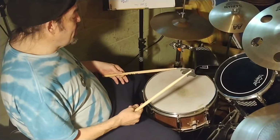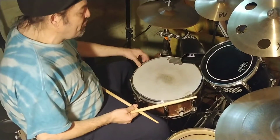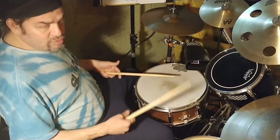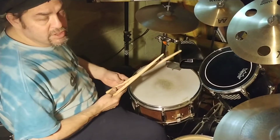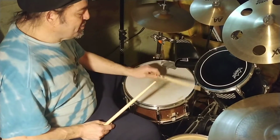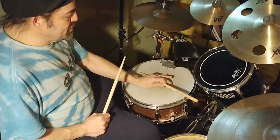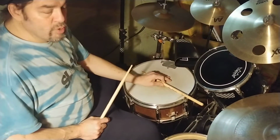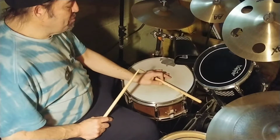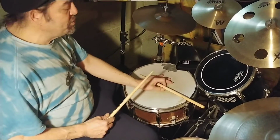Now the guys in reggae, they took the snare drum and they would turn the snares off and get that sort of timbale-like sound, which is a Latin instrument. And then they would also take their stick, and if you turn the stick this way and hold the stick like this, it's called a rim knock. And it gets a real woody type of sound. And that's the kind of sound sources that they would do.